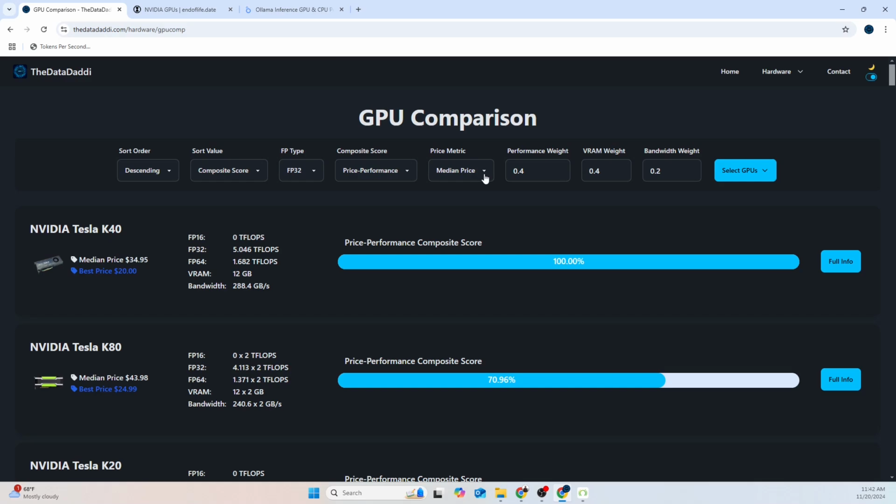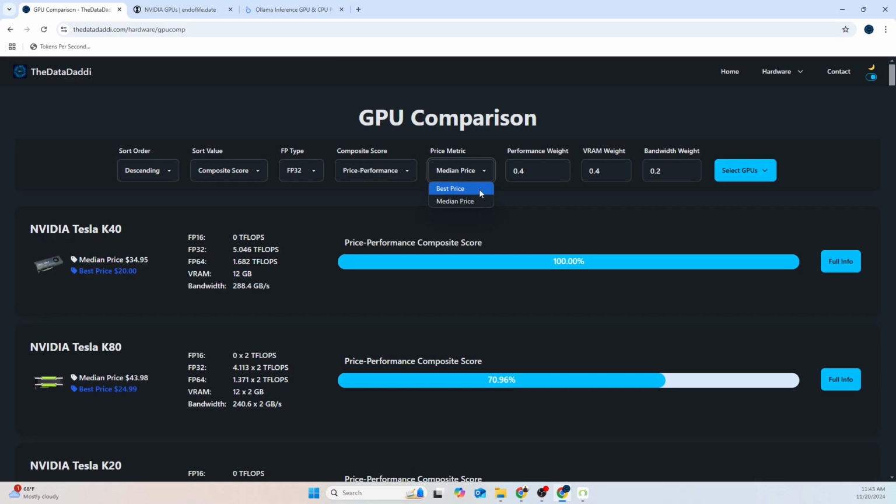The next thing we need to talk about is how these things are actually calculated. For the median price, it goes and scrapes the first 50 values for each of these GPUs, cleans them of all the garbage that's not really related or that's wrongly named, and then takes the median value. I use median because it's less skewed. Typically the average skews on outliers, high or low. So you get, I think, a more accurate sense of what the normal price for this type of thing would be by looking at the median.